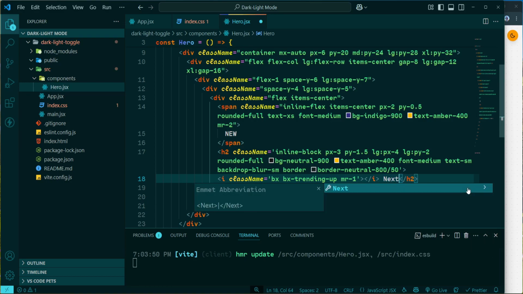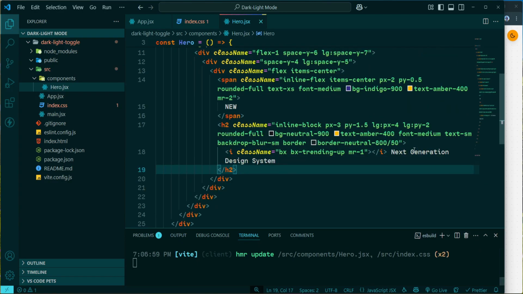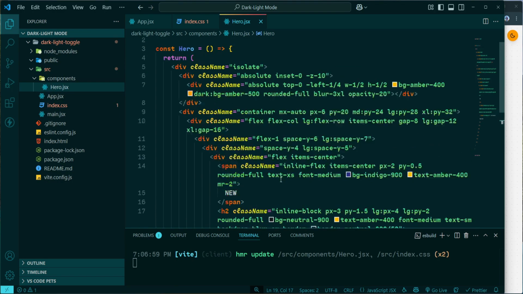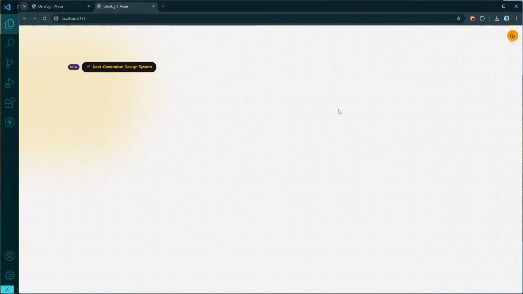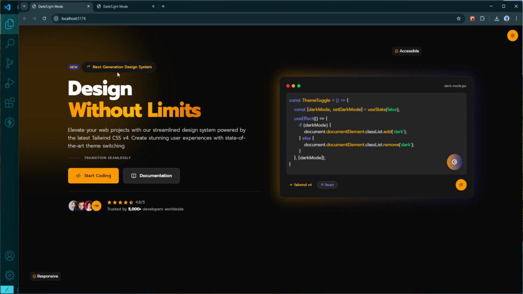We need next generation design system. Okay, so I think that's it about the second badge. Let's go to the browser. Well, as you can see, we have here this nice and cool badge, and it looks exactly the same as we have in the finished original project.